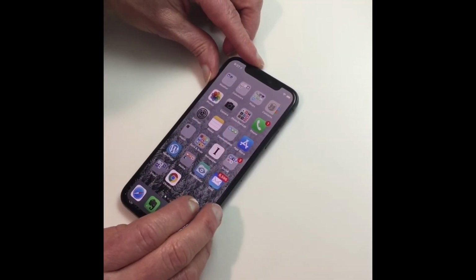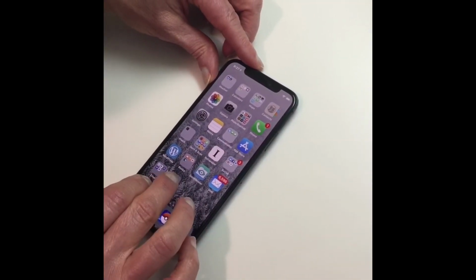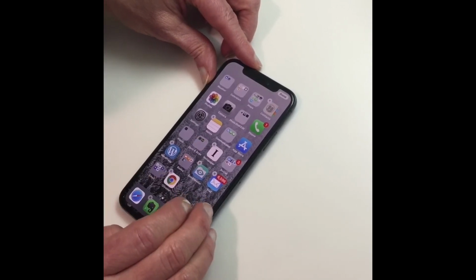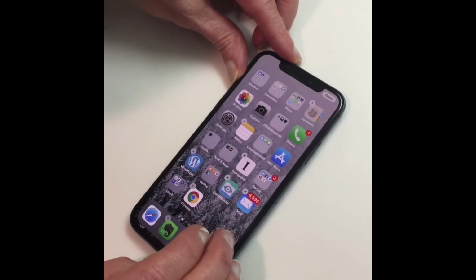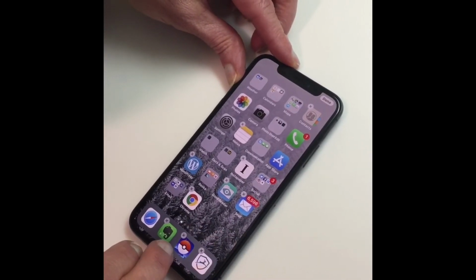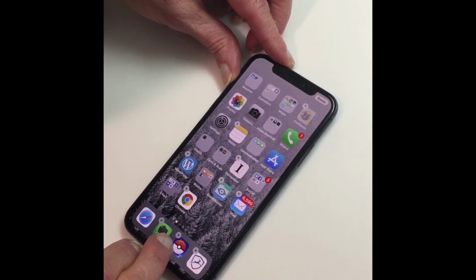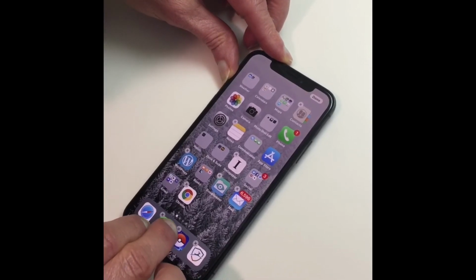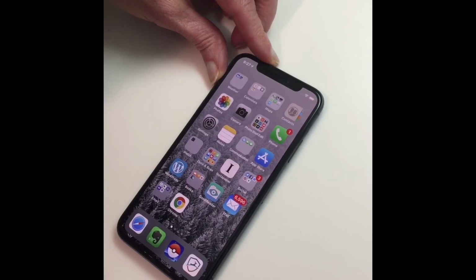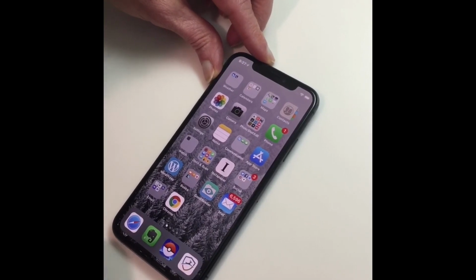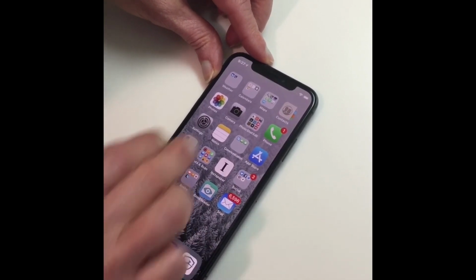Okay, and then the other thing is when you're in app delete mode, the way that you get that to go away is kind of the same thing. You hold down at the bottom of the screen and then you slowly go up, but this time you go up all the way to the top. And that's it. So curve to the right or straight up.